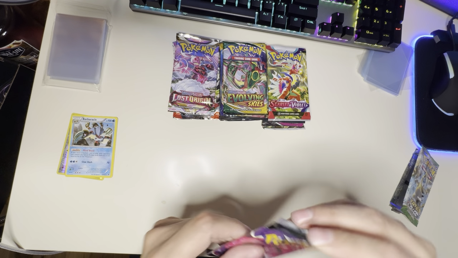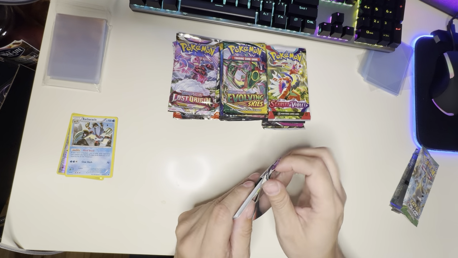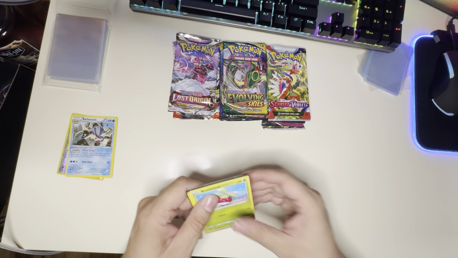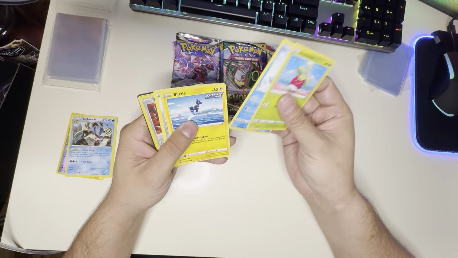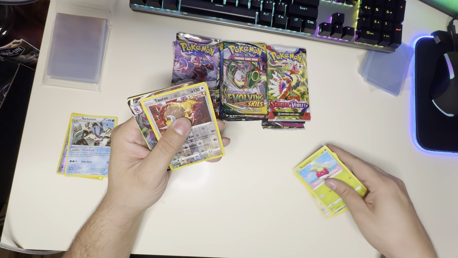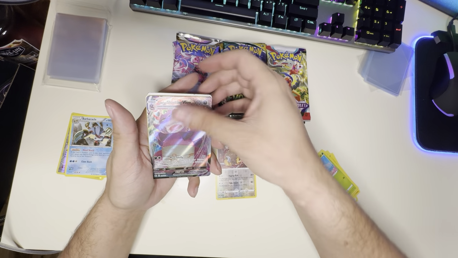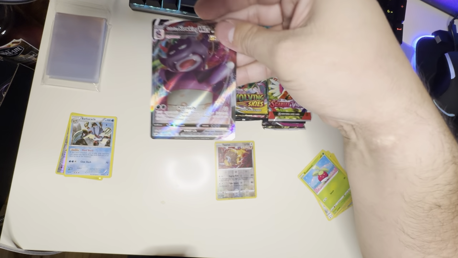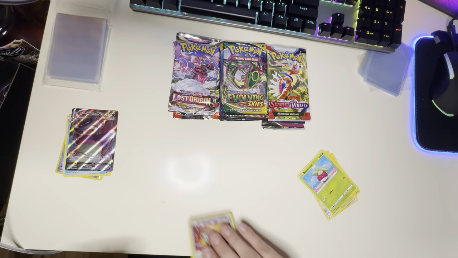Big money, big money, big money! Come on, folks, let's do this. Let's do it to it. Okay. Houndour, Lapras, Lillie, Erika, Tauros, ooh, Slowking VMAX. That's what we like to see. That is what we like to see, folks.